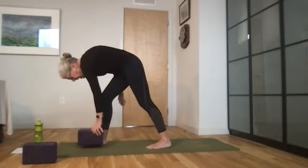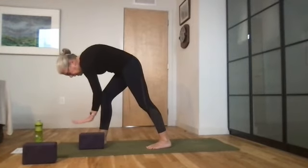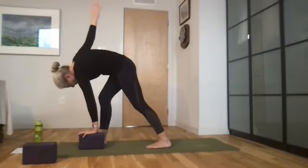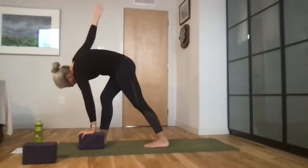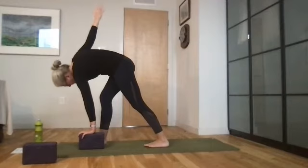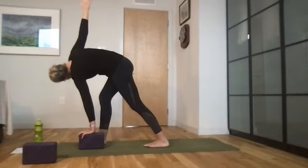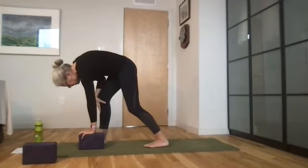Place the block alongside of your right foot. Left hand goes on the block, right arm goes up to the ceiling for twisting triangle. Try to draw the tops of your thighs together as you breathe into this. And again, on the inhale, you're extending. On the exhale, you're twisting. And come out of this.